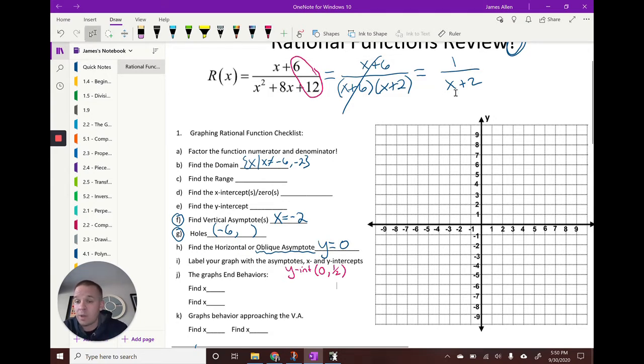Now my x-intercept, if I set this equation equal to 0, I'd only want to have my numerator as 0 because we know we can't divide by 0. We don't want to have 0 divided by 0. That's indeterminate. That doesn't work. So I want my numerator to be 0. How is my numerator going to be 0 if there's not even an x up there? And in the original, you might be like, well, what if I plugged in -6? But we already know that's restricted from the domain, so we can't do that.